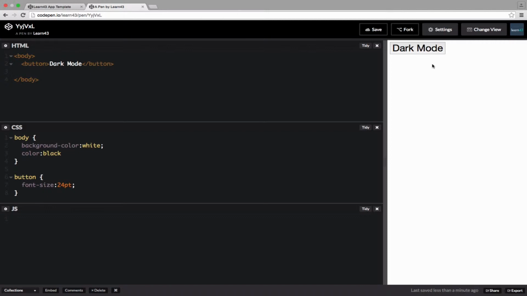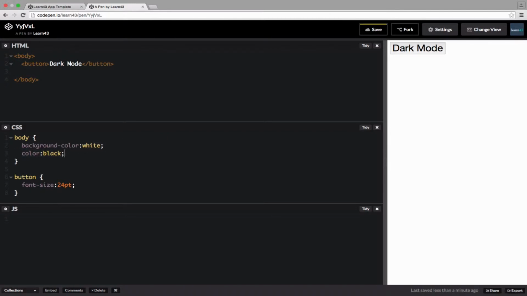You're going to click the button and some JavaScript is going to run, and what's meant by dark mode is that it gets a little easier on the eyes. Your whites turn to black, your text color may change. If you have black text, that won't show up on a black background, so you might want to change that to white.